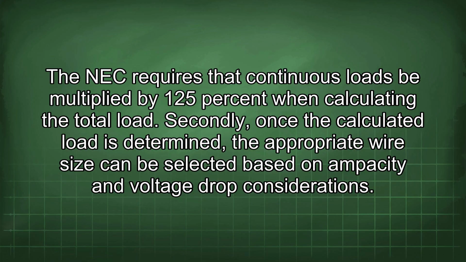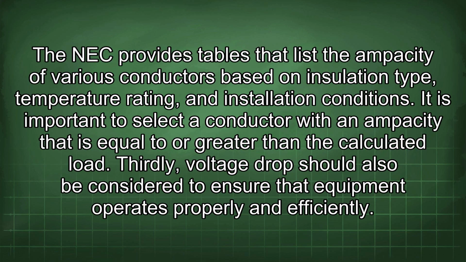Secondly, once the calculated load is determined, the appropriate wire size can be selected based on ampacity and voltage drop considerations. The NEC provides tables that list the ampacity of various conductors based on insulation type, temperature rating, and installation conditions. It is important to select a conductor with an ampacity that is equal to or greater than the calculated load.